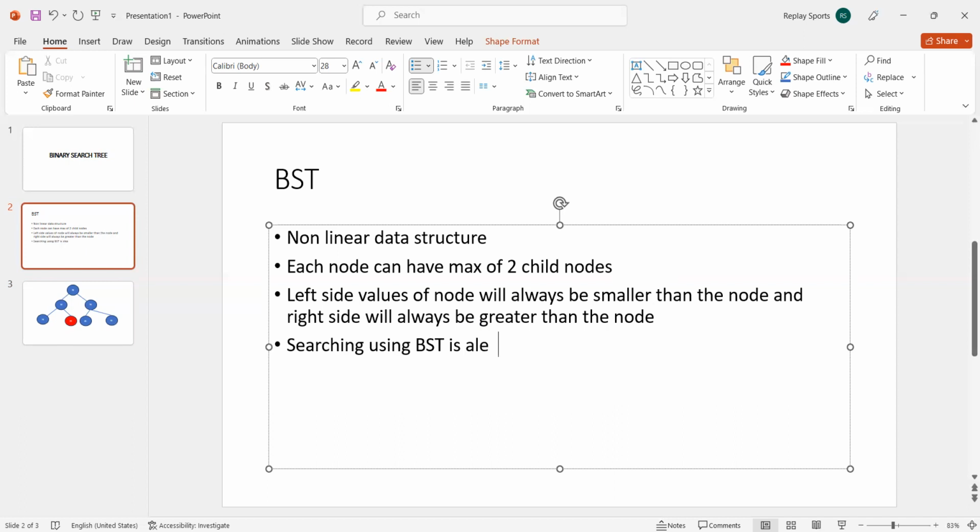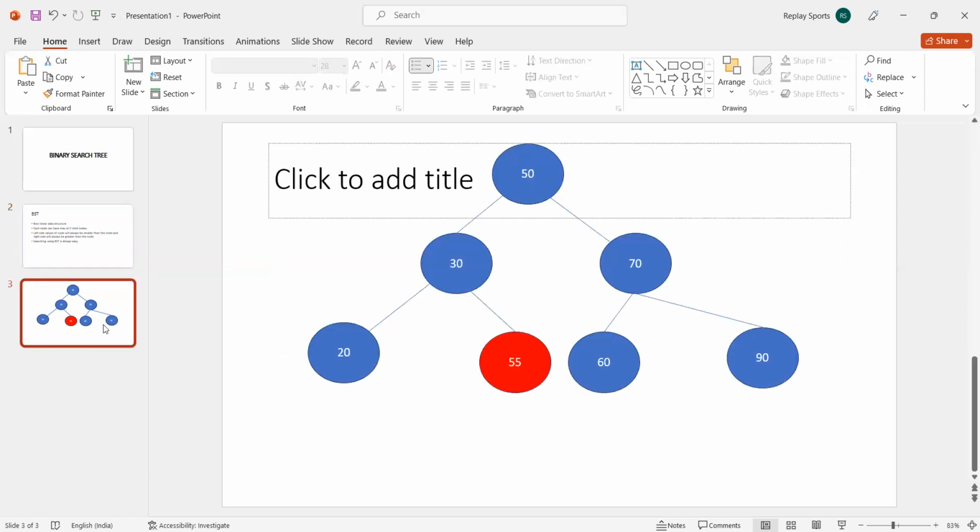One of the examples of where it is used is when you manage indexes in a database. Indexes are created based on the primary key, and the primary key values are searched using a BST, because when you start from the root node, you know which side to go. In this example, let's say you have a value 45, and assume this is 40.